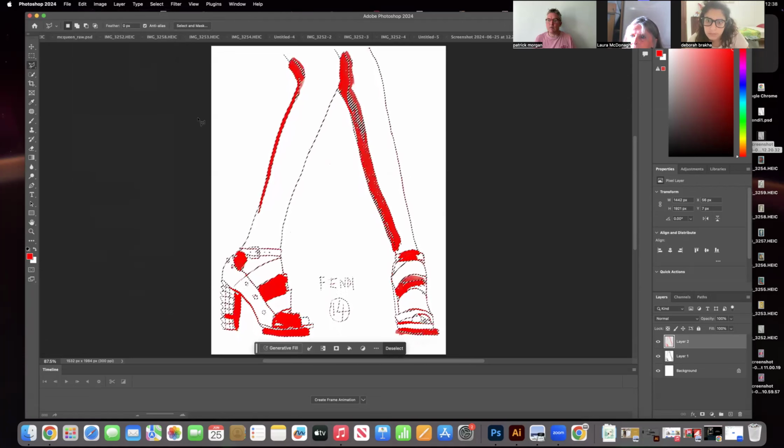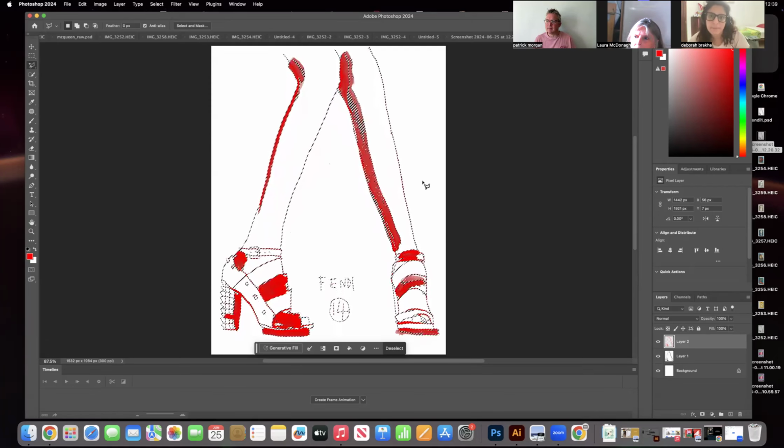And is it filling it with the foreground color? Yeah. Fill it with the red. Good. Okay. Did yours work as well, Deborah? Yeah, sorry, I was tweaking a little bit the selection. So say again, sorry. So we've made the selection and you filled it with the red. With the channel. So we've made a selection with the channel. Yes. And now we've filled it with the red. So has it done that?